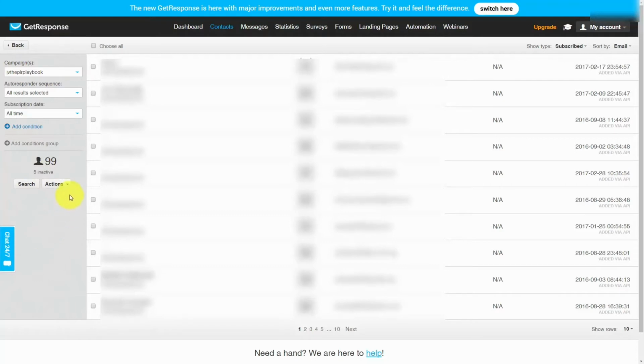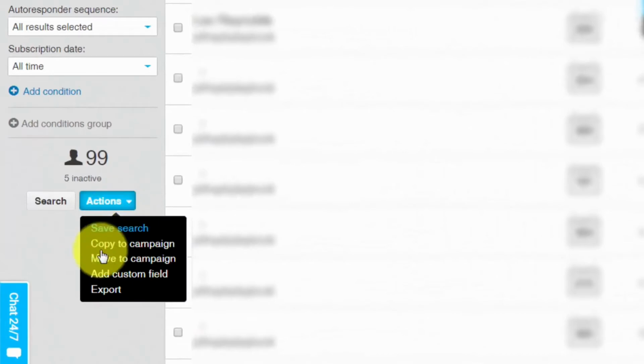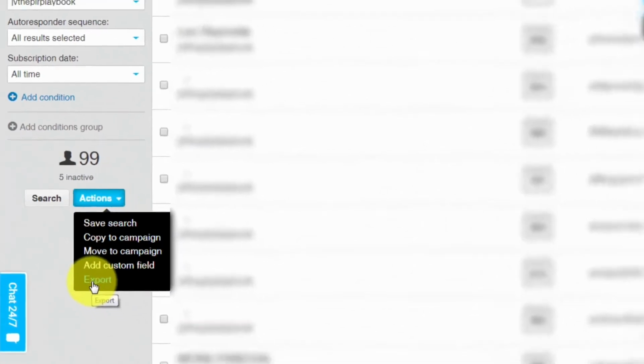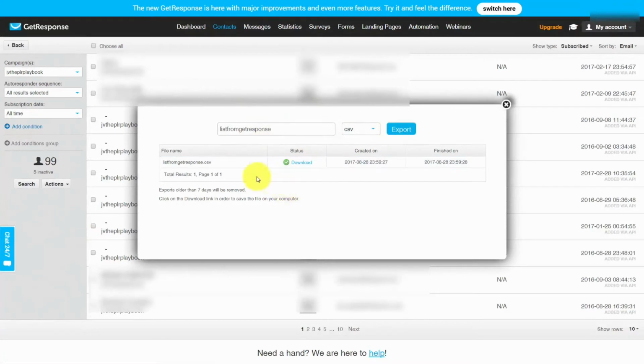So once you have this list inside of GetResponse, you'll click actions, and then you'll click export. You'll then write a file name, and then you'll click the export button. Once you've done that, GetResponse will give you the opportunity to click a download button to get your file.